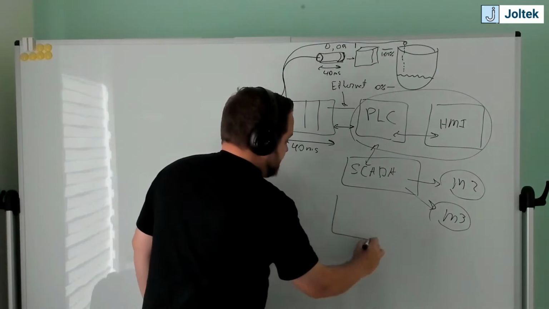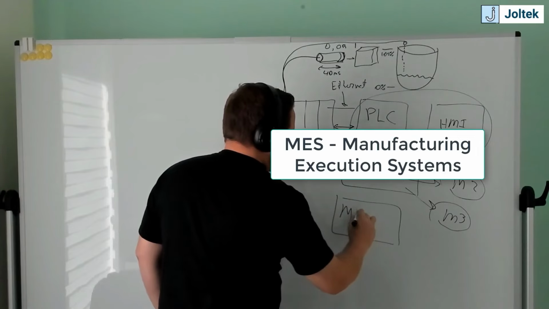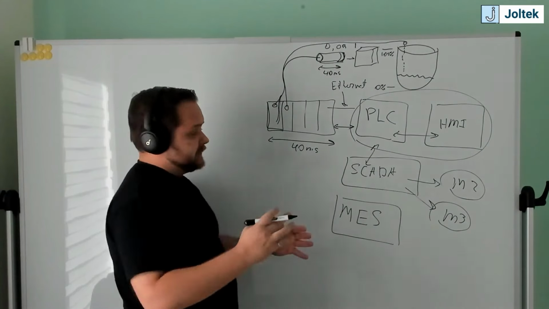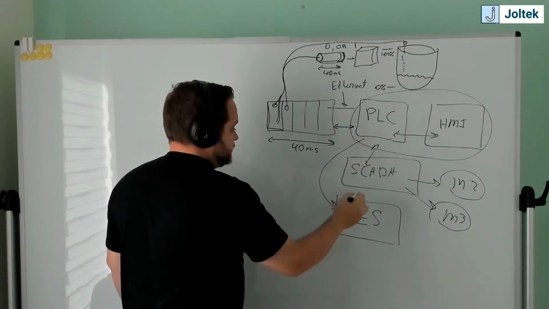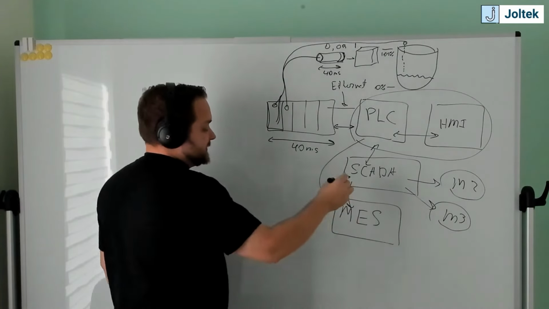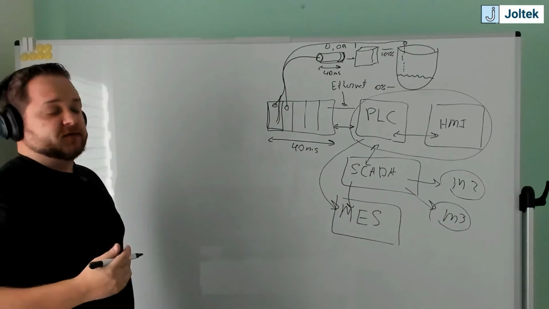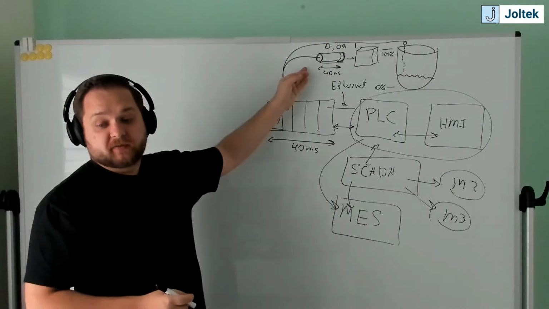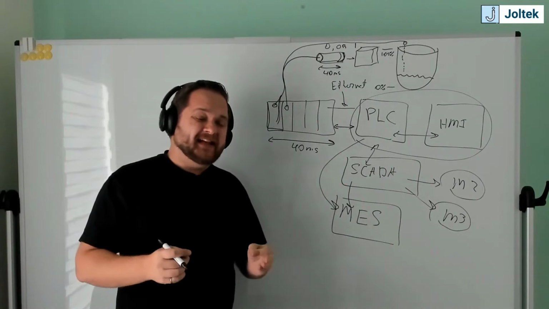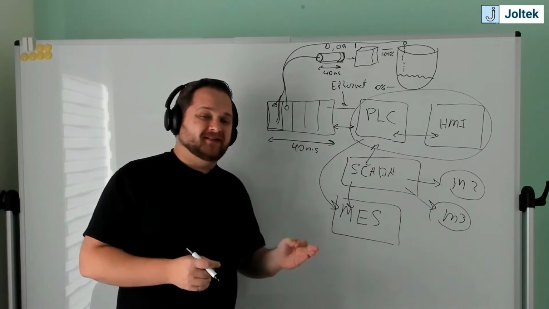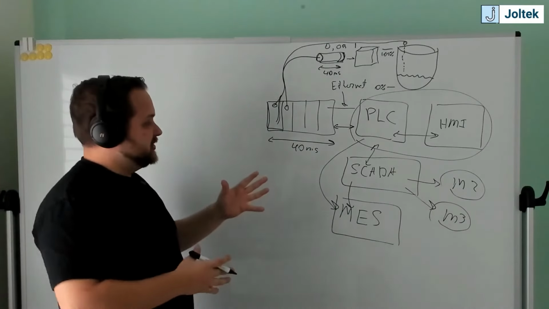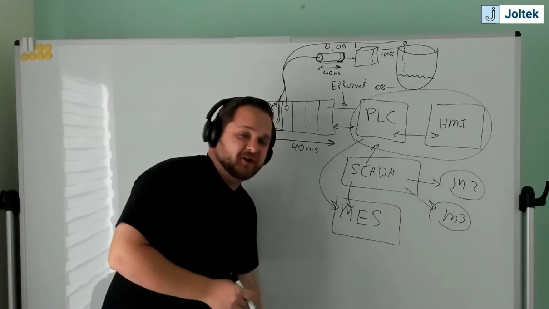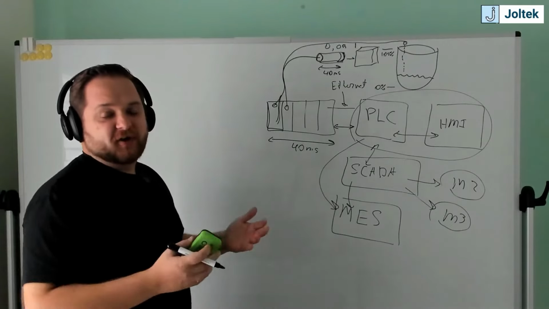Next, you have the MES, or Manufacturing Execution System. And so here, once again, depending on your architecture, you could have a direct connection from PLC to MES, or you can be pulling from SCADA, which then has an aggregate of different signals. And so what I want to get at is, where do you care about this information, right? Depending on the nature of that information, you're going to care at different levels. And so I want to make an analogy, so I'm going to erase this board and we'll come back to this in just a second, but let's look at a real life example of why you care about different types of data.